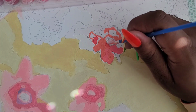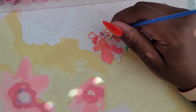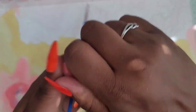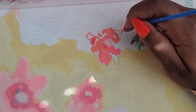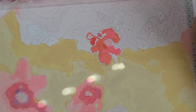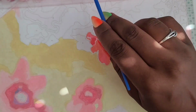But yeah, so I ran out of time the first day I was painting it, and then I had to come back the day that I'm recording to finish out part of the section. I thought I could, but there's a lot of confetti in this section, so it is slowing me down a little bit, and I'm trying to make sure I get all the intricate lines and read the pattern.